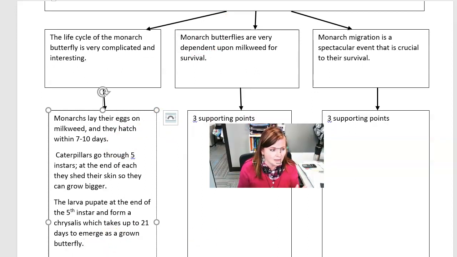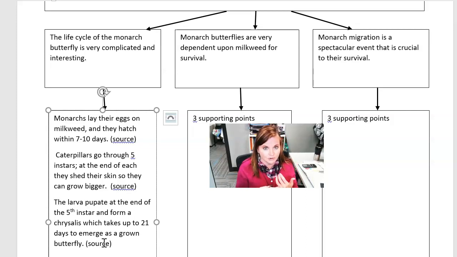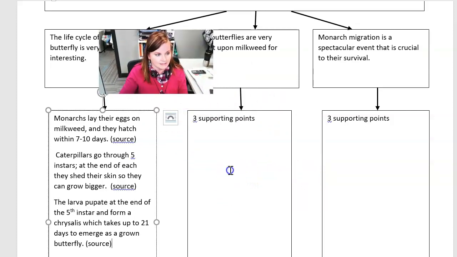Now, when you guys are doing this, by the way, every time you do a little sentence like this, you're going to want to ask, where did I find that information? And that's where you're going to put your sources, right? So you'll have a source here. So give that information. Remember the in-text citations that you do for MLA citations. I don't remember how to do them, if it's author and year or author and date, or just the author, I think in some cases. So just use your MLA in-text citations.